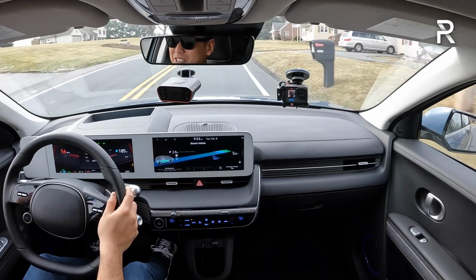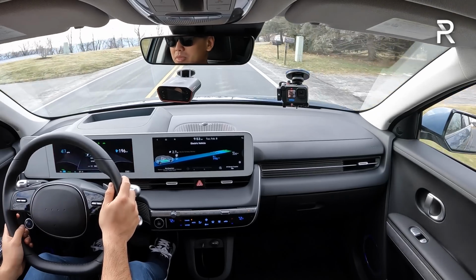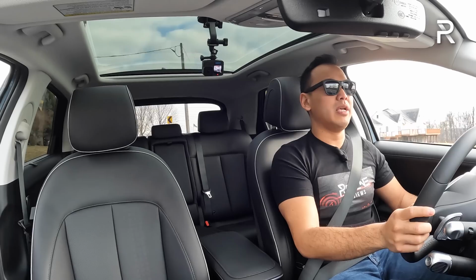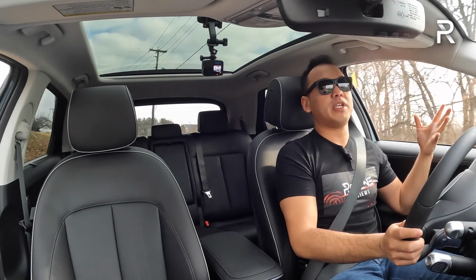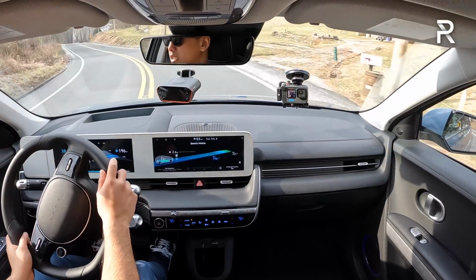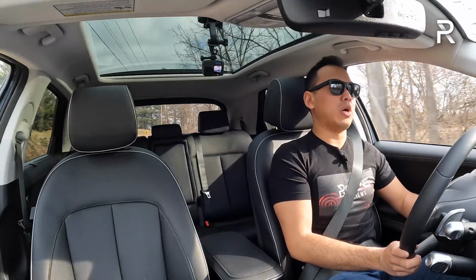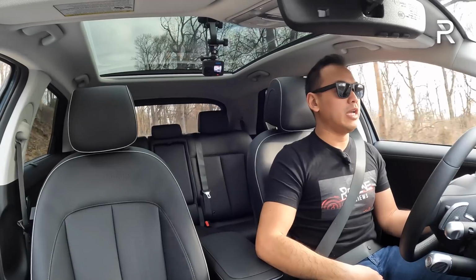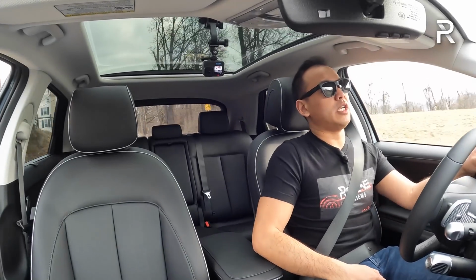But nevertheless, let's talk a little bit about the range. I'm going to turn the traction control back on because this car on a full charge showed about 235 miles in this cold weather. It's 38 degrees outside. The car does have a heat pump. That actually is similar to what the Mach-E will show you as well. The Mach-E in similar conditions on a full charge showed me about 235 miles as well. The Hyundais you can kind of manipulate by changing the drive modes, turning off the heater and climate control. The Mustang doesn't do that when you switch the drive modes, which is interesting.